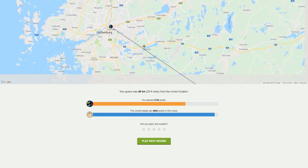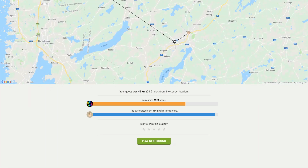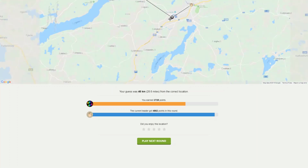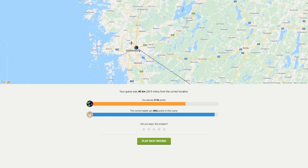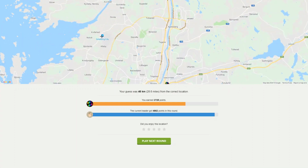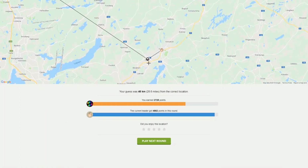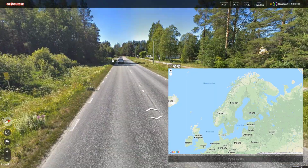But we end up over here. Here's 156. Makes sense. We're by a place called Skeeny, on 41, which I think seeing the Gothenburg airport made us want to guess closer to that than anywhere else. But 28.6 miles, that is a great start. Now maybe it's because it's an official map, right? That definitely could have something to do with it.